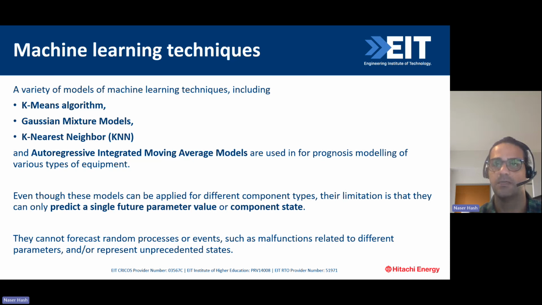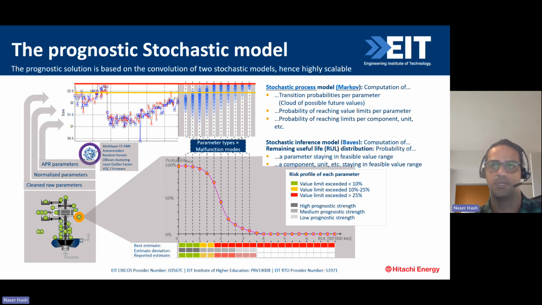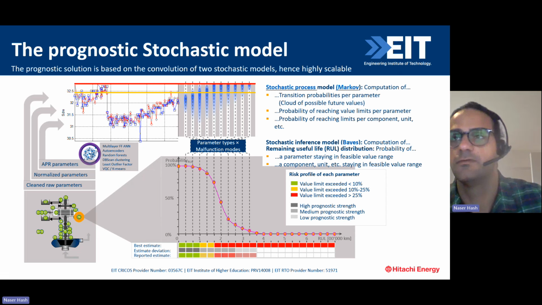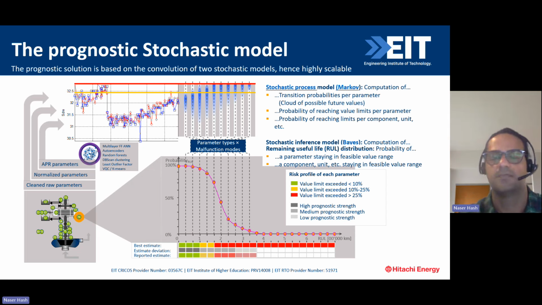We want to understand which failure modes, how many failure modes and how many malfunctions may happen for that equipment. So in this situation, we have created a model based on a statistical process, using a Markov chain and also Bayesian rules. The Markov chain is a highly sophisticated mathematical approach where it doesn't matter what type of data is coming in, whether it's temperature, voltage, or frequency.